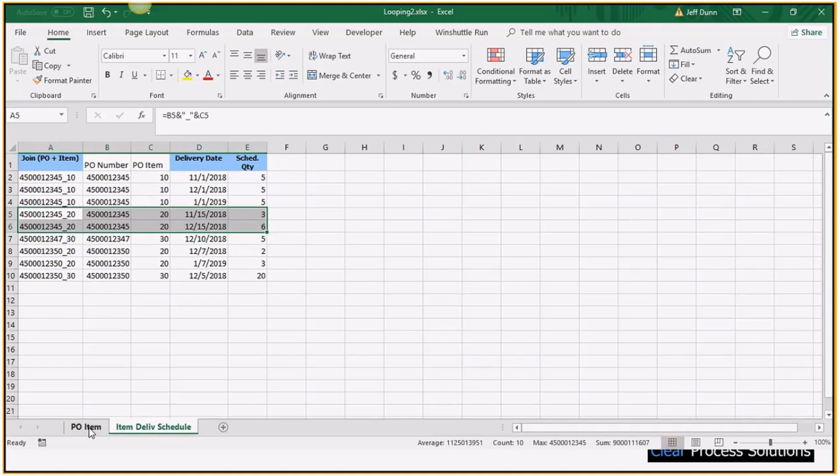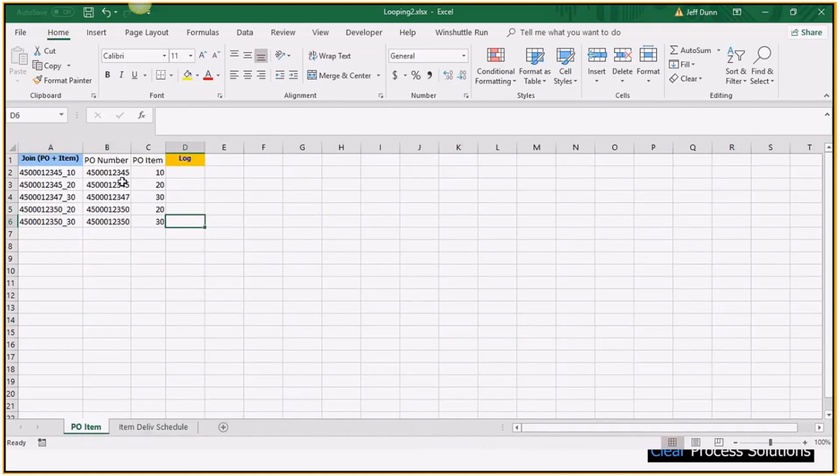So what we have here is the field that's used in the loop settings screen is this join column, and that can be either a unique number, like I mentioned earlier, or, you could assign just an incremental number. In this case, we can use a concatenate function, or I just used ampersand to add these strings together. So we're adding together the PO number and the item number. This is what's considered the header tab.